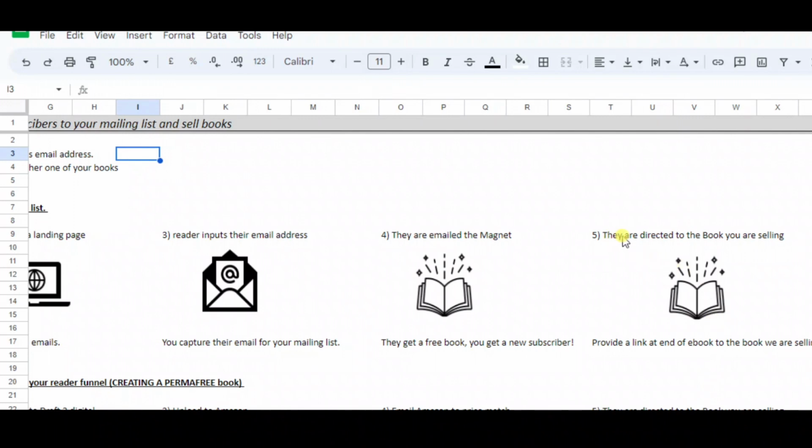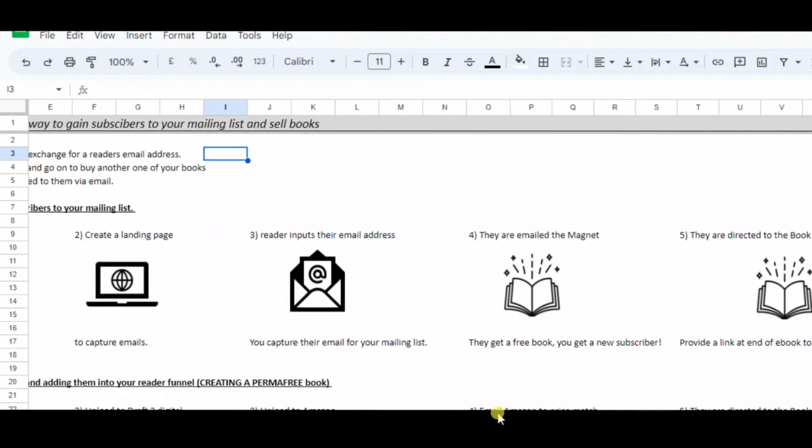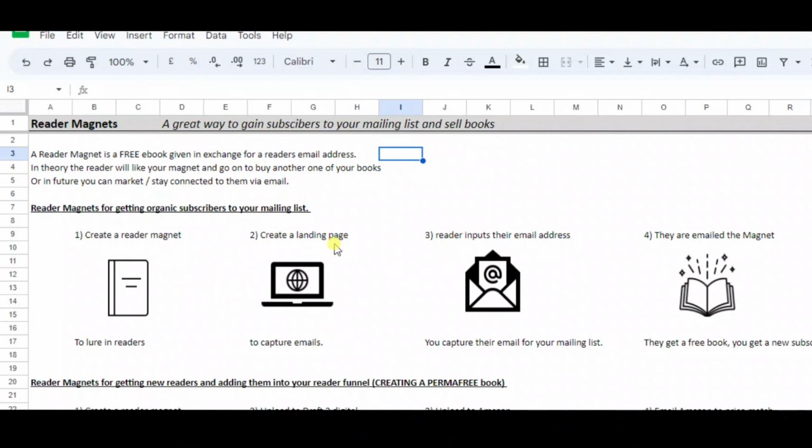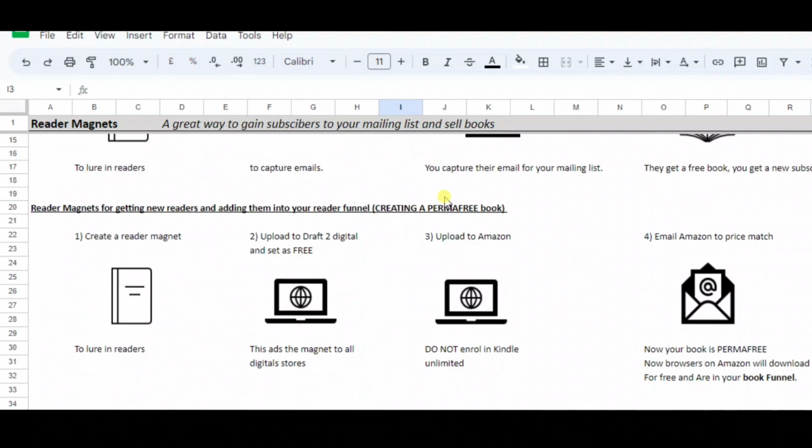Okay, but at the end of the ebook, there will be a link to your other products, your low content books, which will hopefully then go on to get a sale. Okay, so you've got to have content, obviously, for your ebooks, and you can have that generated in ChatGPT, and then you can paraphrase it via Quillbot, like I've done in a previous video.